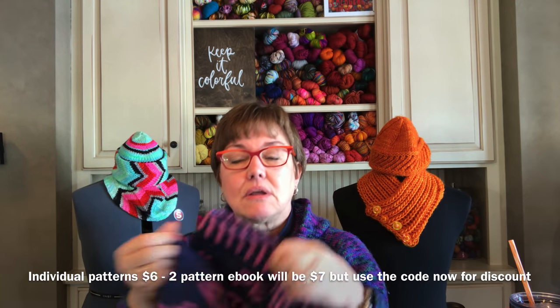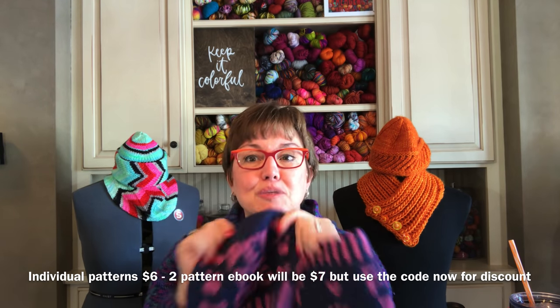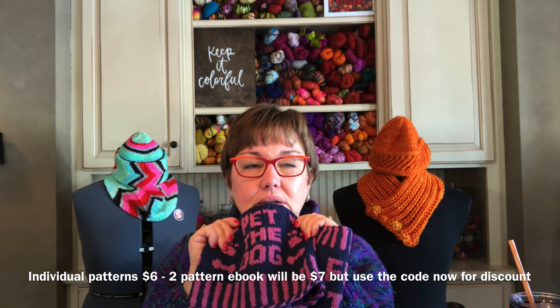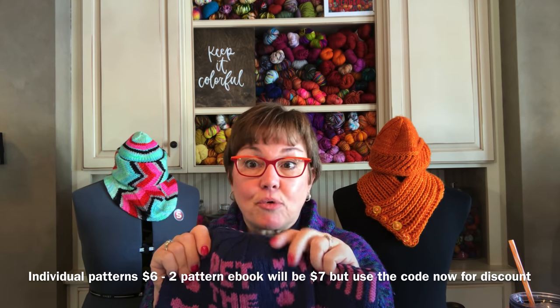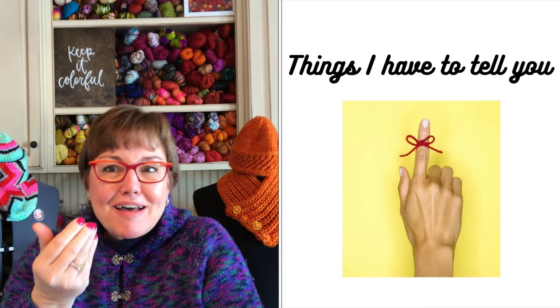This pattern will come out as an e-book in a set at a discounted price, and you can also buy it as individual patterns. If you want to buy both together, buy it as an e-book — don't put them both in your cart separately or it'll be twelve dollars, which I think is too much for two patterns that are essentially very similar. It is knit in DK weight yarn and I used Brown Sheep — I find that their yarn is highly accessible in a multitude of colors and I like supporting a family business.